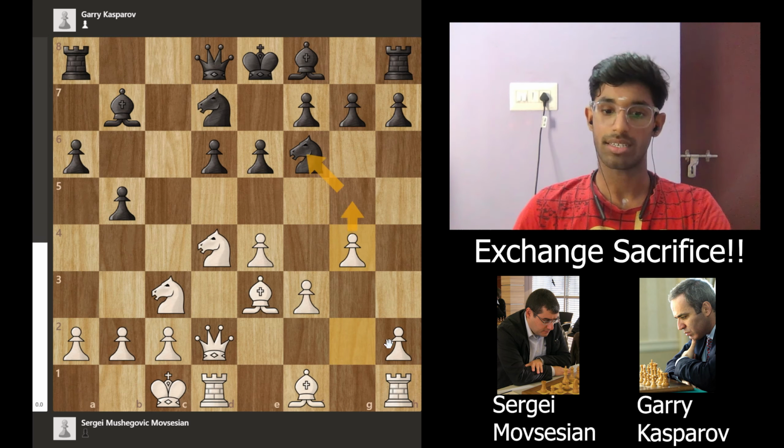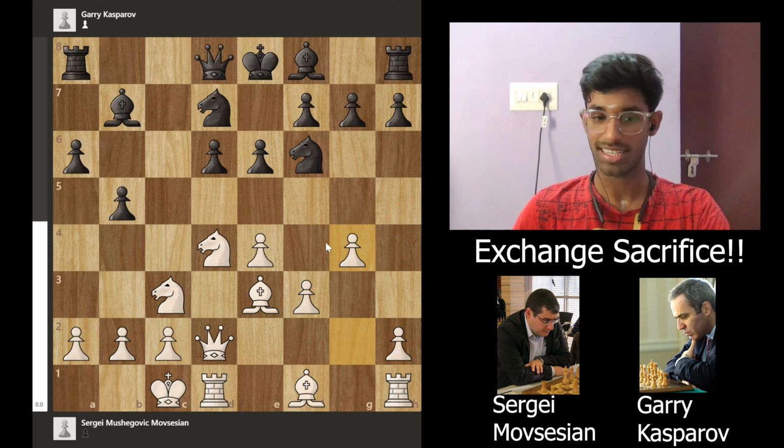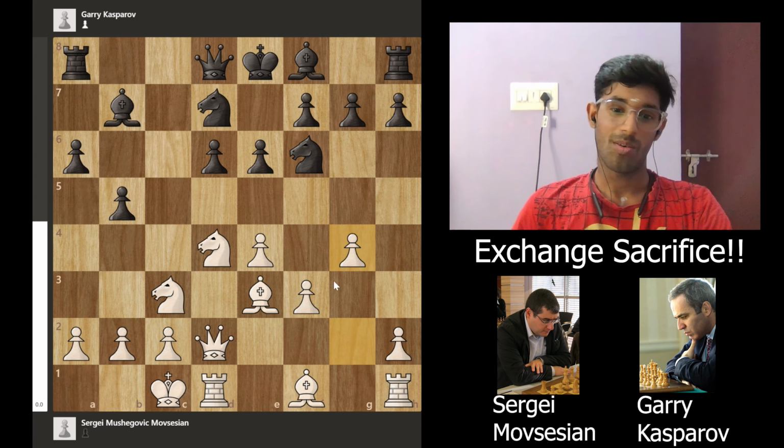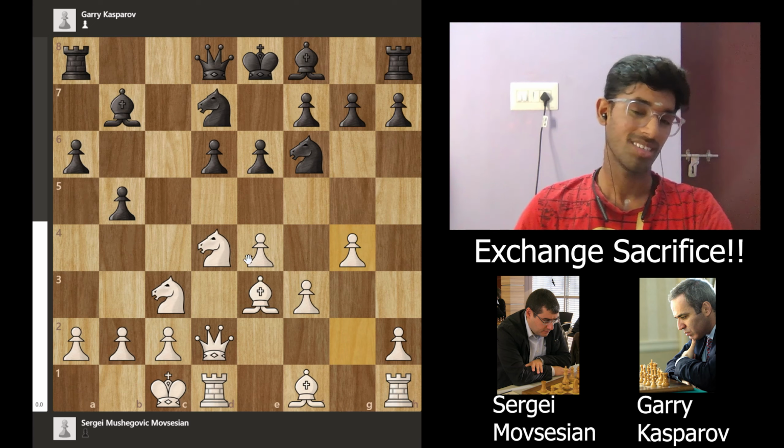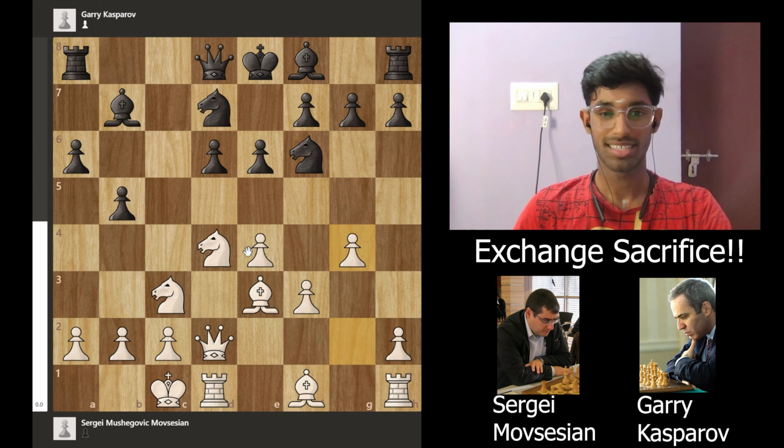Trying to play g5 and h4, h5 and create an attack on the king side. So this g5 just attacks the knight. So the Sicilians are like this. White will be pawn storming on the king side, and black will be pawn storming on the queen side. So it's like, you know, a knockout. Who's going to knock out whom first?